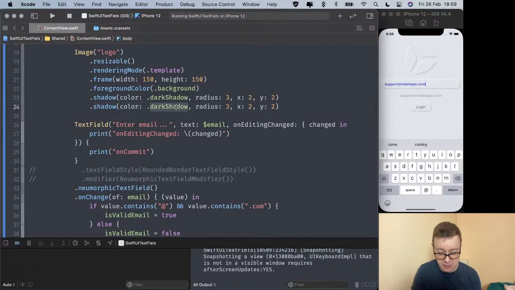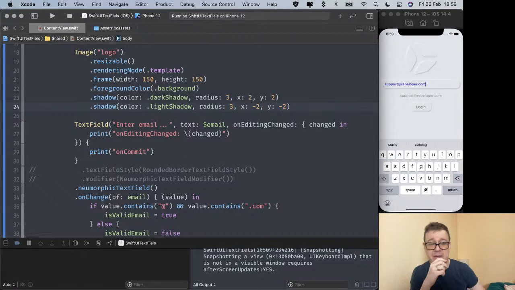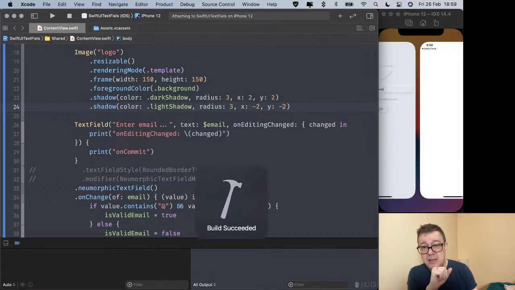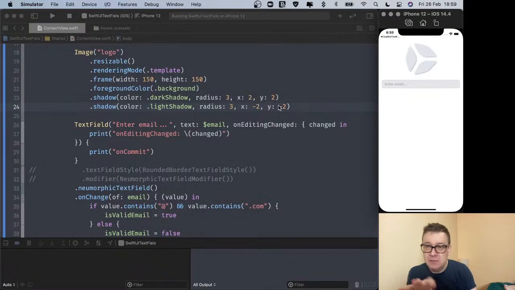So light shadow, and also the radius and the X and Y value will be opposite. The radius shouldn't be smaller than 0. Let's see how this looks, and it should be fine. It's okay, but let's move this a little bit further.